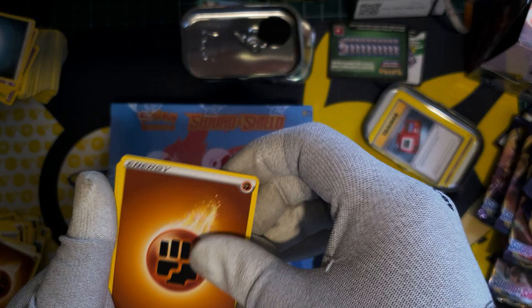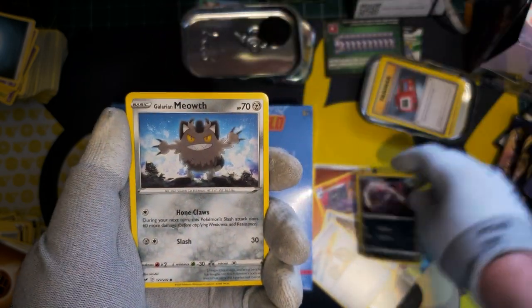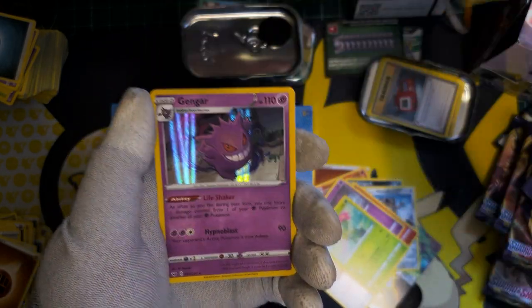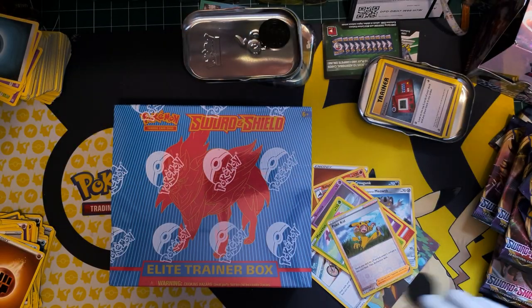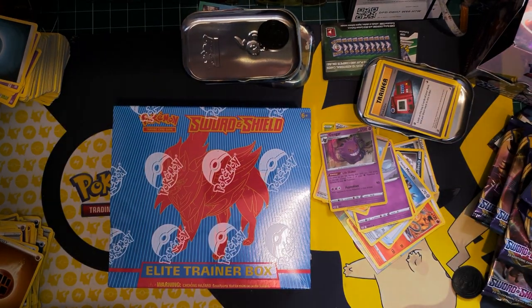Now, let's see what we have. Slazzle, Metal Saucer, Rotom Bike, Krogonk, Galarian Meowth, Scarbunny, Sinistee, Moratus, Pokekid, and for the rare is a Gengar. Gengar holo. Nice. Oh, we'll clean them up after.